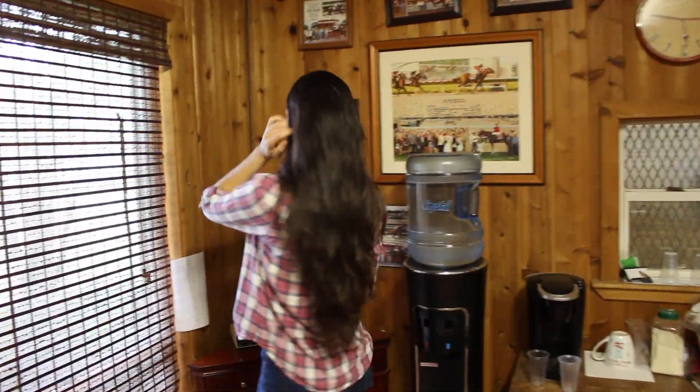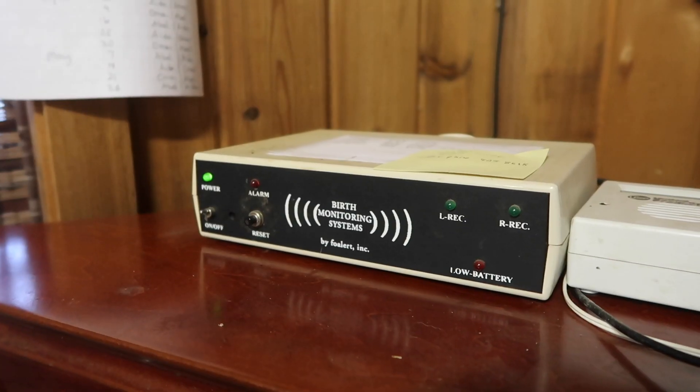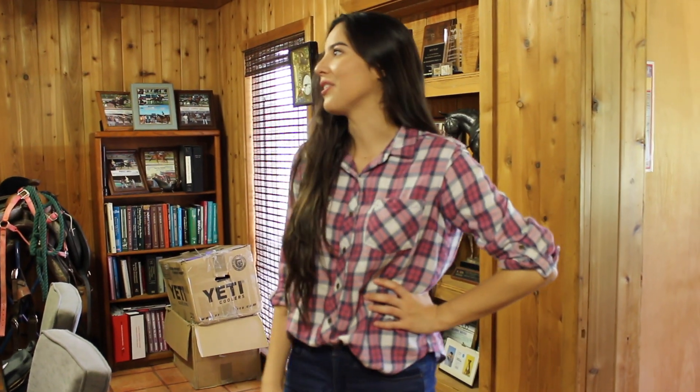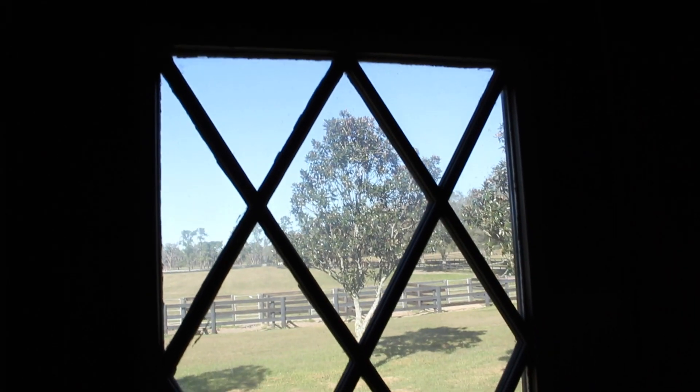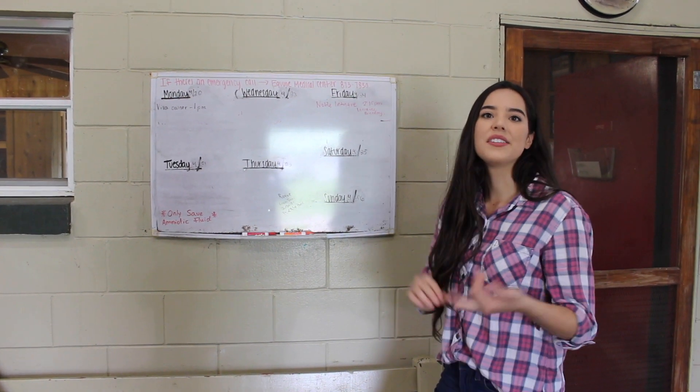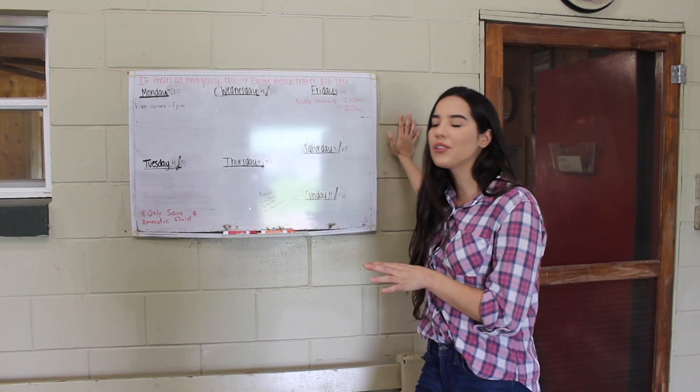The first thing you see when you walk into the office is a little coffee station. And then on this side, this is the foal alert — the little modem that sends out the signal whenever the alert goes off and a mare starts foaling. This is where all the meetings are held, appointments are made, inventory is looked over — just anything that has to do with business and office stuff. There are cool mementos everywhere: certificates, awards, pictures. You actually get a view out to the pasture. Over here we have the board — this is where everything is jotted down: the day the farrier is coming, the day a horse is getting dropped off or picked up. So this is kind of like information central.